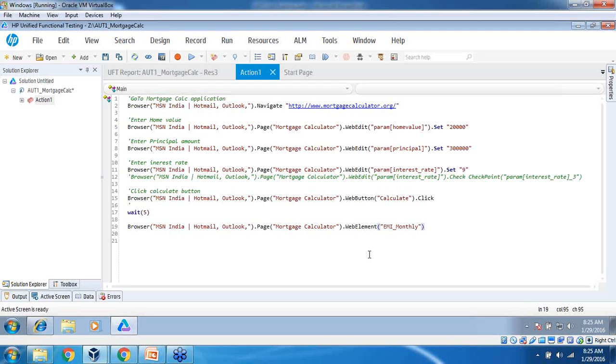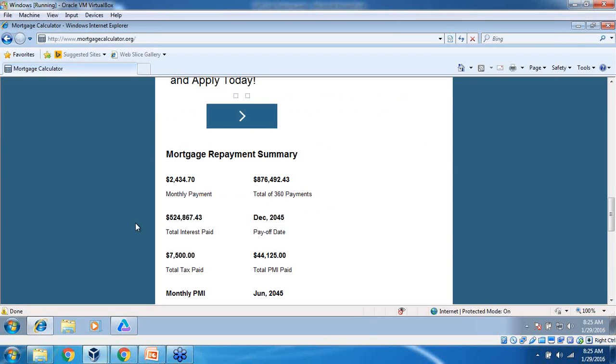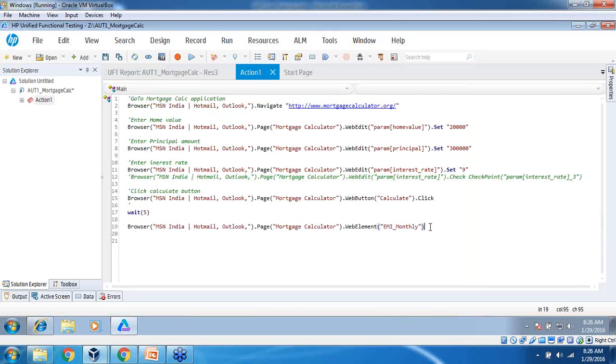It means get runtime properties. I'll not go into detail because you'll get confused right now, but what I'm saying is, I want to get a value from this web element. I want this numerical value, $2,434 something, right? I want to get this value. So we have added this object, team. All right, now I'll put dot again, and I'll go to GetROProperty. What it does is get the value from that runtime object.